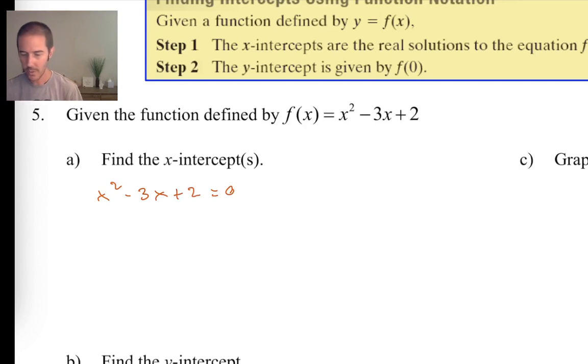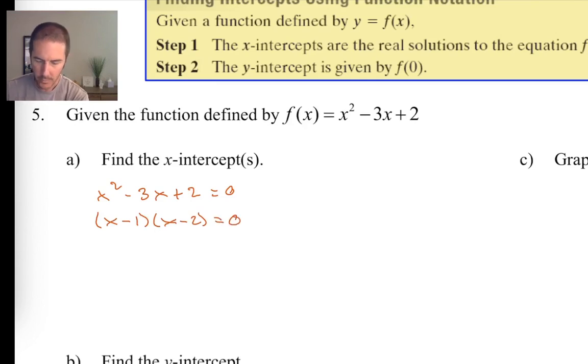And then in order to solve this equation for x, you have options. You could use the quadratic formula, which if you don't know it by heart, you should review that or watch a video about it or look it up, whatever. My recommendation would be to factor this, and in fact, this function is factorable. We could write this as x minus 1 times x minus 2, still equal to 0.